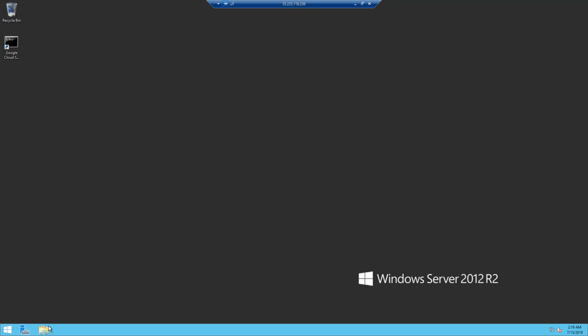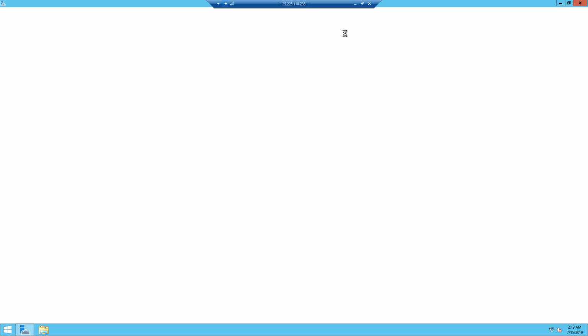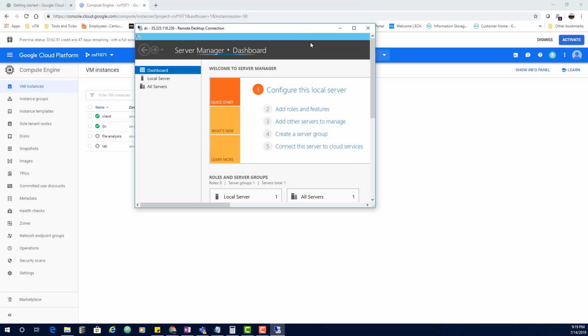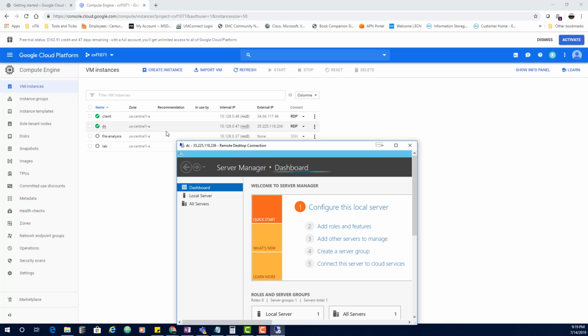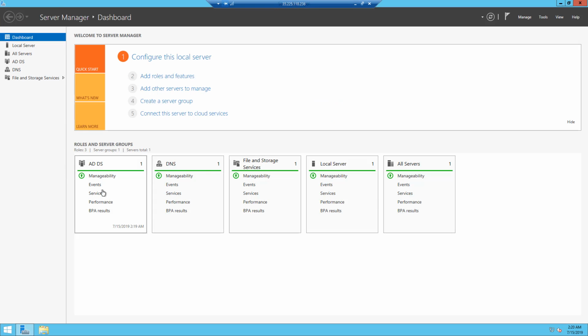A few things that we're going to do really quickly here. Just a little bit of house cleaning. Remember that our ultimate goal is for this client to be able to join these domain controllers. So this is very, very important. Alright, so I'm going to quickly show you a quick thing. So you can see we have DNS on this machine as well.